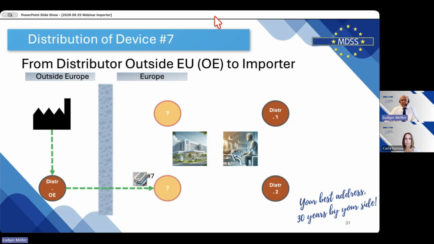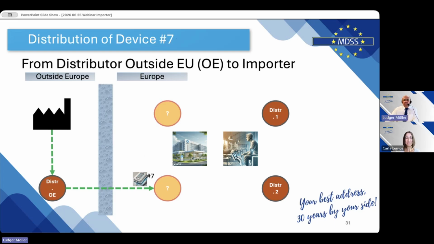And here's device number 7. Sold to the distributor, as I already explained. He bought too much and then he is selling it to somebody in the EU. What is this entity here? Anybody has an idea? Because it's a little bit of a quiz here. What is this entity? It does have the right color. If somebody dares to write this down in the chat, maybe.